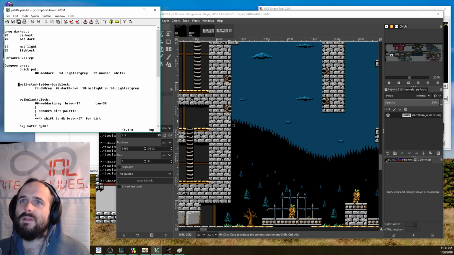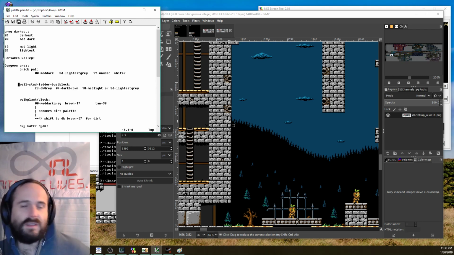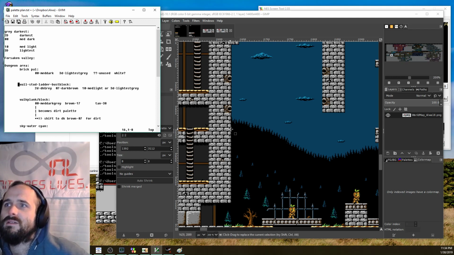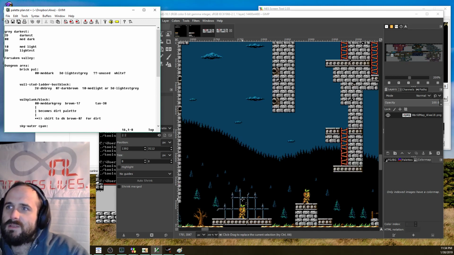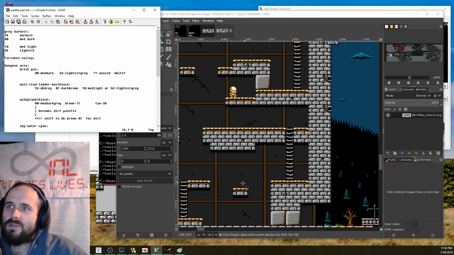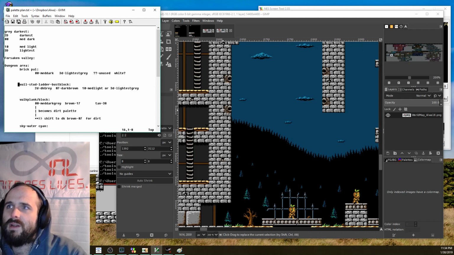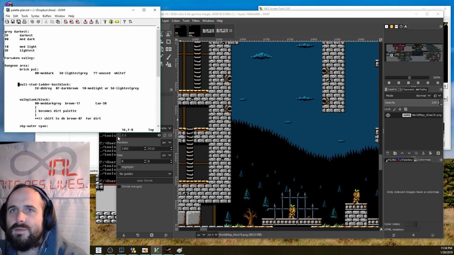So that kind of tells me that these bricks that show up everywhere here, we've got them using this one palette, a slightly lighter palette inside the dungeon area, just because we can, to get a 3rd gray. But when we get out here, we don't want a 3rd gray. We can't afford it.